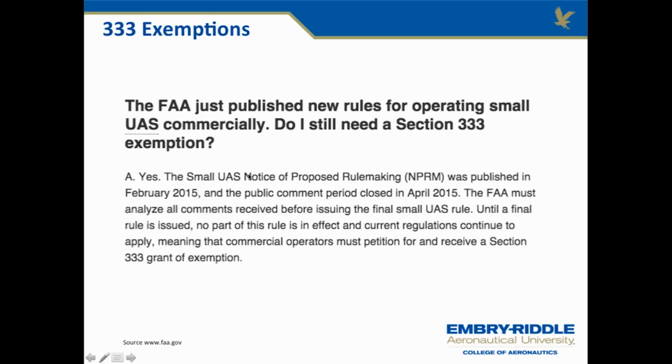You'll hear a lot of people talking about the new NPRM coming up, or the Notice of Proposed Rulemaking, which is Part 107, being reviewed. Do you still need a 333? Absolutely, because 107 has not been approved. So at this point, for civil operations, you need a 333 exemption.